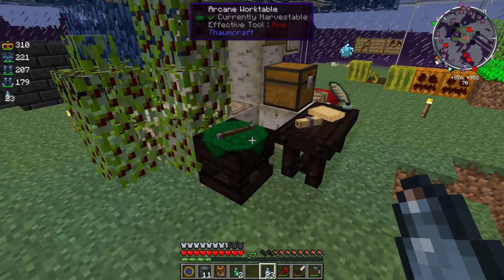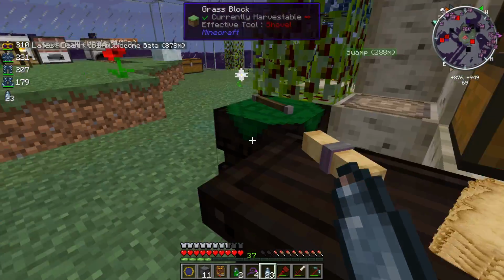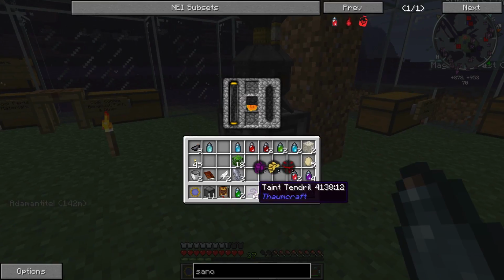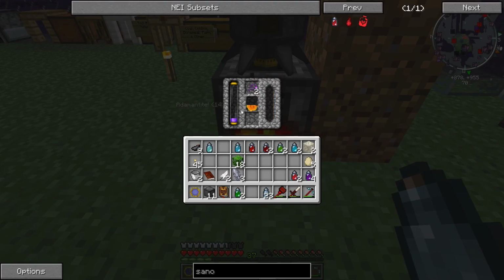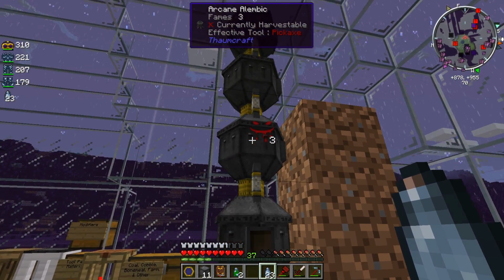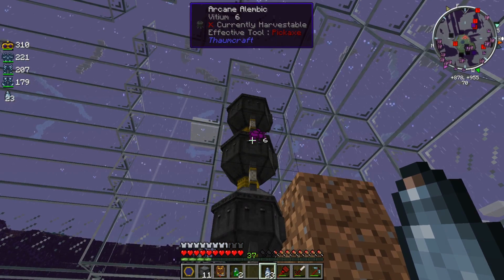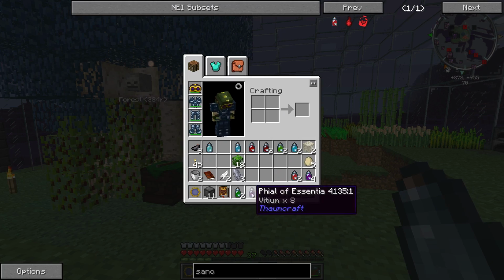Let's go ahead and grab this out of there. And now I took a look, Taint Tendrils is what I'm going to use, because I can use a nice even 4 of them. And hopefully one of them doesn't dissolve on me on my way over to the Alembic Furnace. Okay, there we go. Good. Perfect. So as you'll see, this is going to go ahead and distill out into Lucrum and Famus and this stuff as well, which is exactly what I need, Vidium.